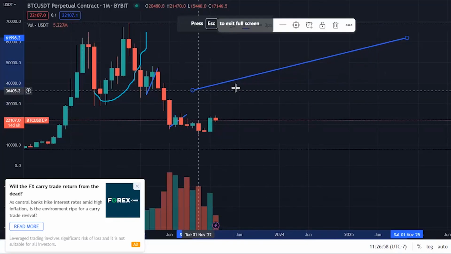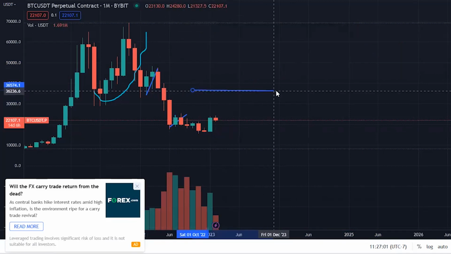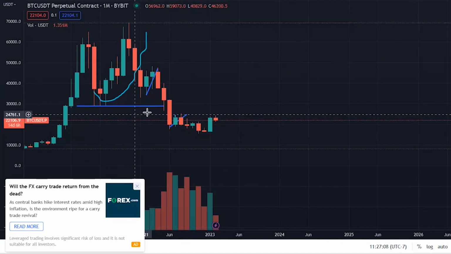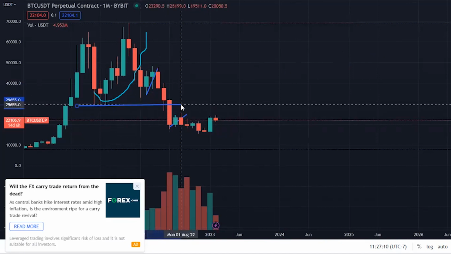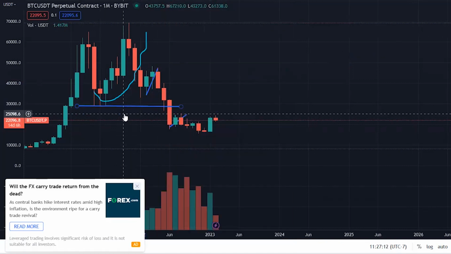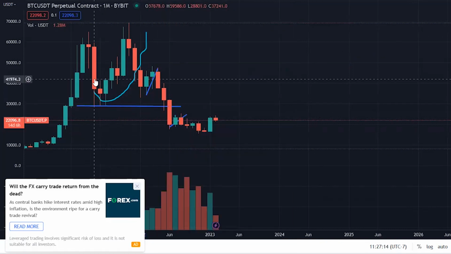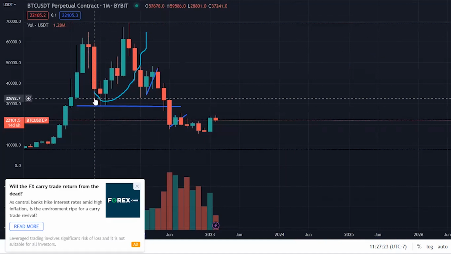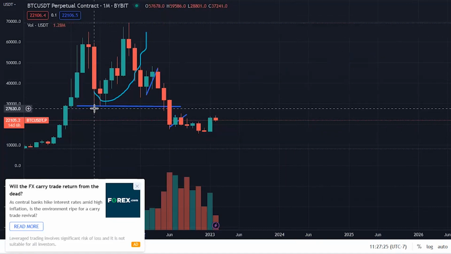Just click on the screen to bring it out, and then you can extend the trend line and move it around. So I have this trend line, I bring it right over here. Then I have my support. That is the support. And now the thing about support is you want to be able to see at least 2 candles, minimum, bouncing back up from that price level.